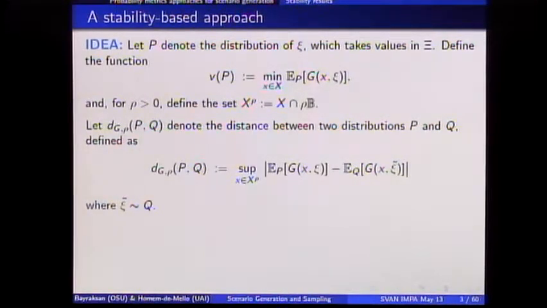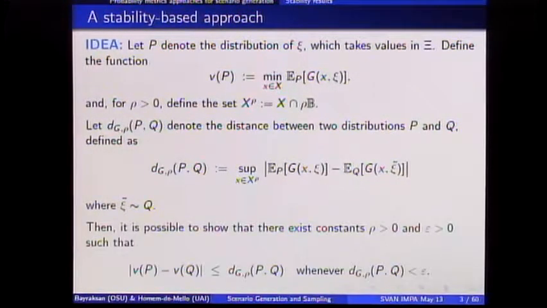Is it clear how we are calculating this? Don't ask me how to calculate this in practice, since so far we are still at a conceptual level. But still, one can define this distance for any rho. So I'm going to write this as D of G and rho, because it depends on G and depends on rho. Okay, so now we have this distance. So here's the main result.